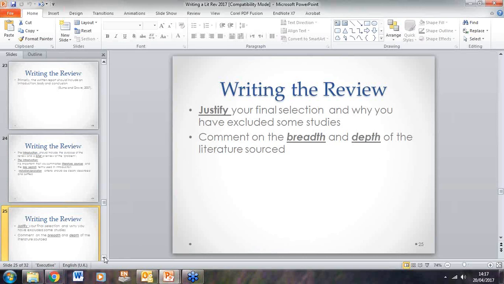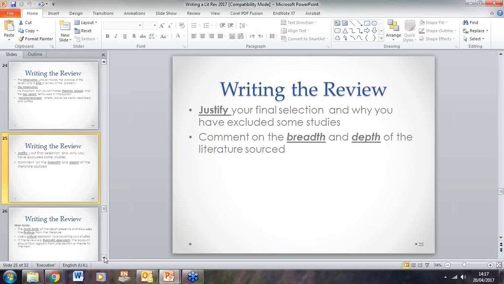This will give the marker and the person reading your review a clear indication of where you've looked, what you've looked at, and why you decided to look at those particular things. We might comment on that and say that it needs to be broader, or it should have been narrower, or you should have gone into more depth in this particular section. And then you can take that advice and build it for your dissertation.